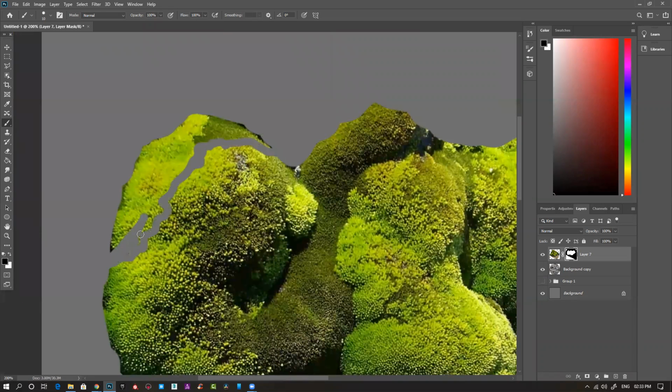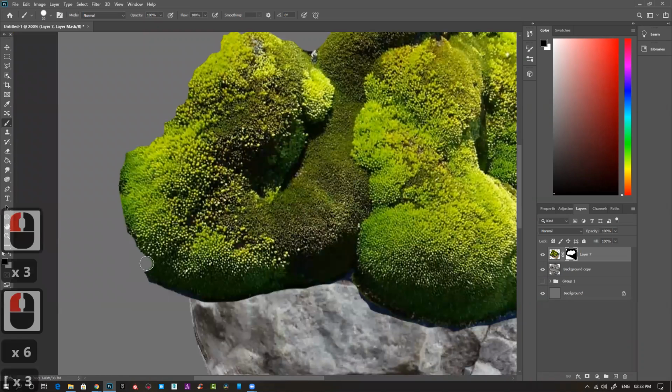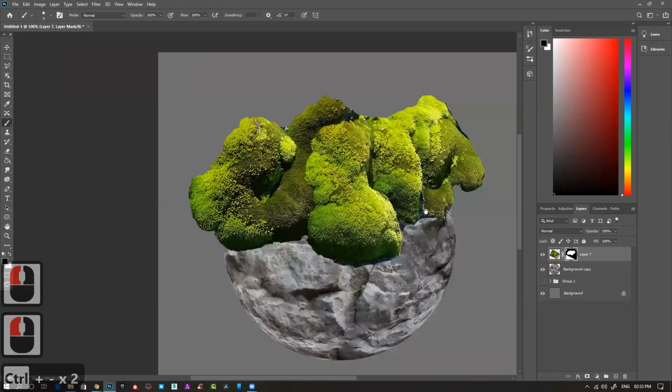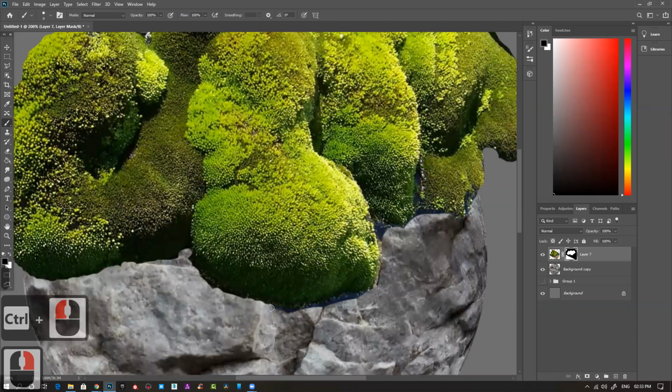And just creating some uneven surface. So let's make it really nice and clean.